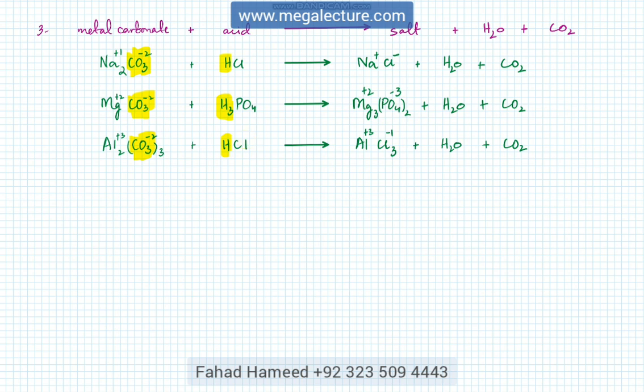So let's quickly do another one. Barium. Let's do barium carbonate. Barium is group 2, it's plus 2. Carbonate is CO3 and it's minus 2. So the charges are equal, don't do anything. Don't do crisscross. React it with nitric acid. So that's HNO3, H plus 1, NO3 minus 1. And again, the same thing. The H and the carbonate would react, and they would form what? They would form water and carbon dioxide.